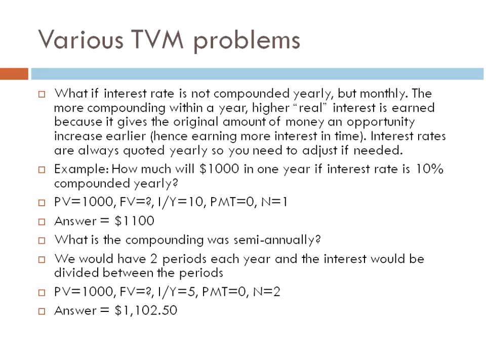Here's a very common type of change to a time value of money problem. So far, we've been saying that everything is compounded yearly. Now, every interest rate, by definition, is quoted yearly. It doesn't matter if the compounding is monthly, or payments are monthly, daily, quarterly. It doesn't matter what the case is. They will always be quoted to you yearly.